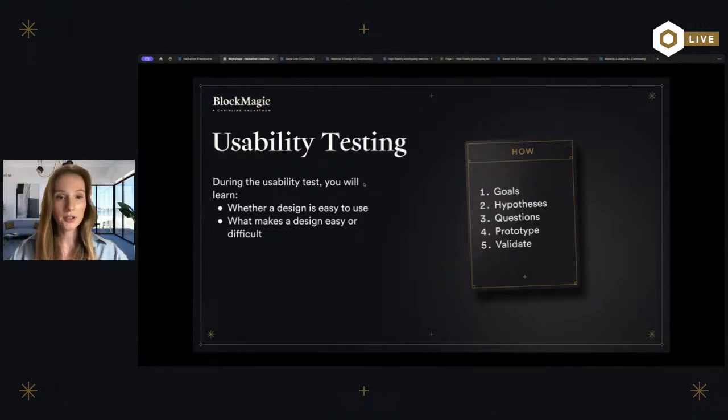Create the questions for the user interviews, also before usability testing. Based on what? Based on the hypothesis. Okay, I want to validate this hypothesis and this hypothesis, so I'm creating the questions for those. Then you need to prepare your prototype, so that everything is ready and clickable, at least for the flows that you want to validate. And then conduct user interviews.